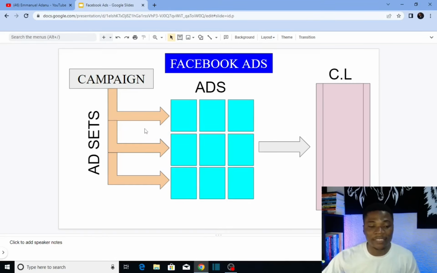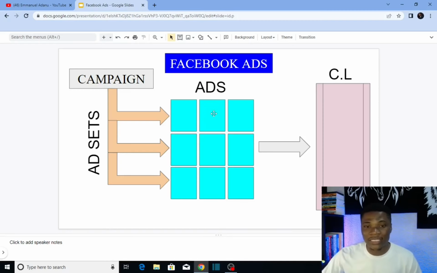Now, a lot of people spend most of their time trying to fix their campaigns, budgeting and all those things, trying to fix their ad set, but they spend little or no time trying to get their ads right. So they expect that once they have the right budget, and they are targeting the right people in the right location, that will automatically lead to the result they want. But getting all those mechanical things right, you can just enter any budget you want, you can target whoever you want. That does not require too much effort. The most important part, and especially the most ignored part, is the ads. And you discover that people are showing their ads and they are targeting the right people. You know that these people who are seeing your ads are the people who really need whatever it is you are selling. But those people are not taking action because what you have on your ad is not moving them to take the action you want.